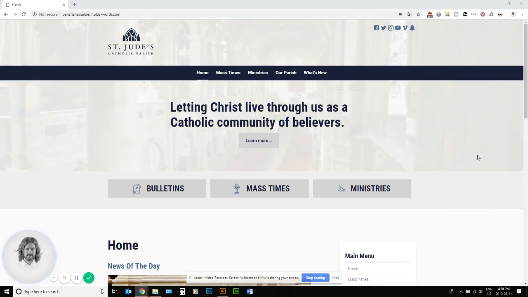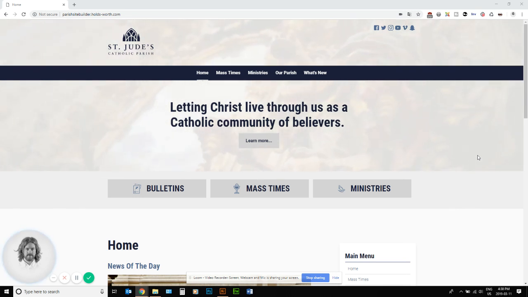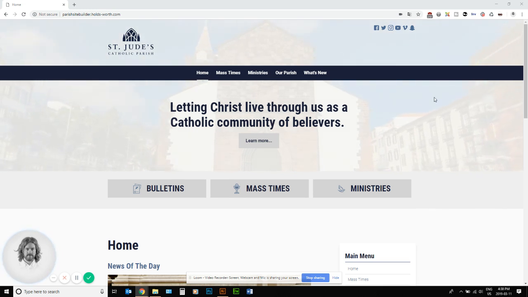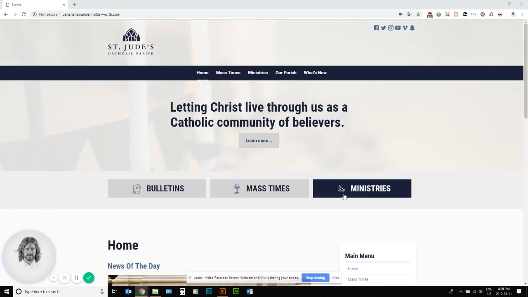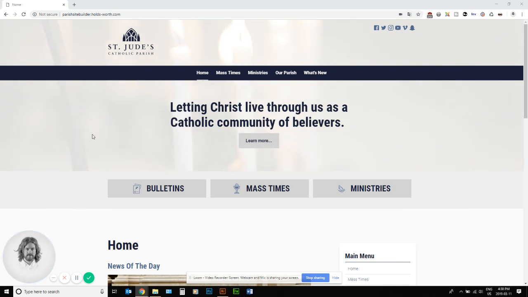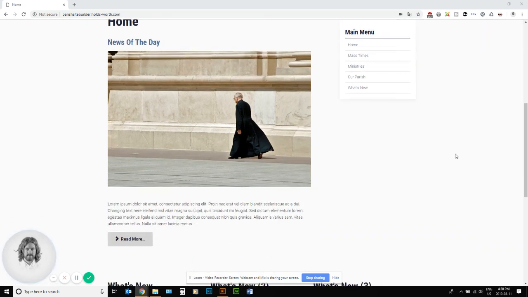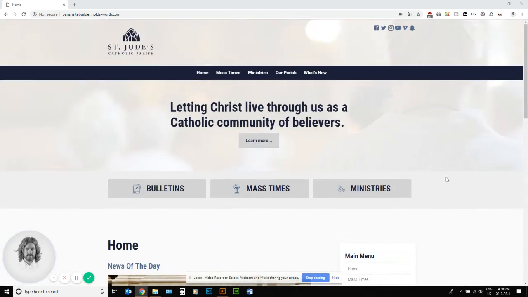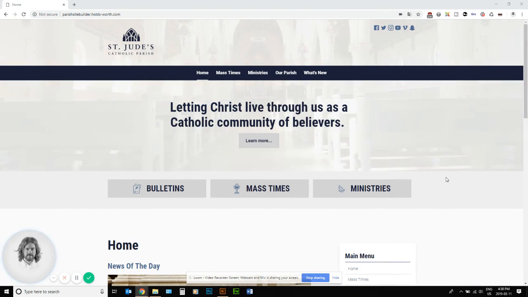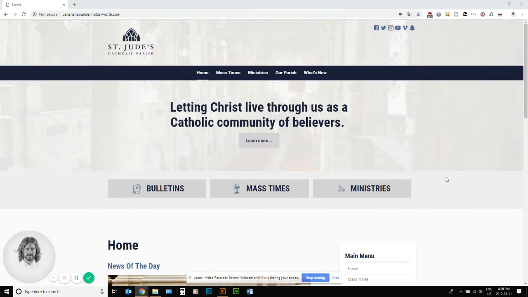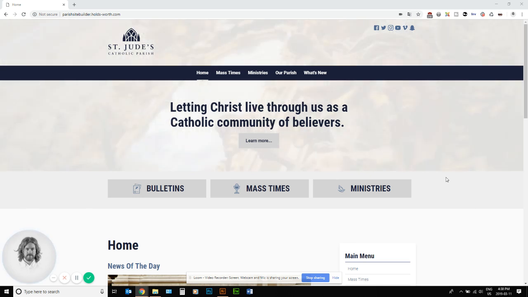So when it comes to the aesthetics of the website and the style of the user interface, if we're looking at this demo right here, this whole template and the colors that we see, the textures, if there are textures, the styles of the buttons and the typography and the font and the colors of the backgrounds and things like that, these are all defined by the template. And if you want those to have some variation to them, then you're going to need to pick a different template or get your template customized.